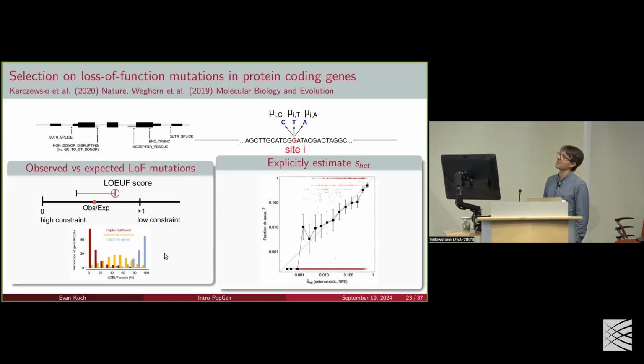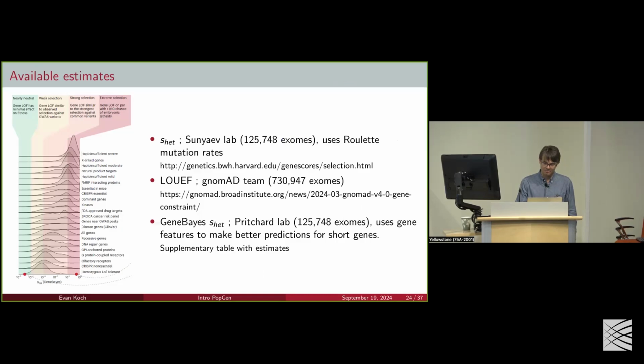Alternatively, there are methods that explicitly estimate this heterozygous selection coefficient. And interestingly, you might ask, okay, am I really getting the calibrated s hat, or am I just getting something proportional to it? And it does seem to be the case that you're getting something on the correct scale, because one prediction is that these s hat estimates, if they're real, should be approximately equal to the fraction of variants in any generation that are caused by de novo mutations. And this does seem to line up pretty well, indicating that these s hat estimates are actually somewhat estimating that real population genetic parameter. Yeah, and there are some available estimates of this. I won't go through that right now, though.